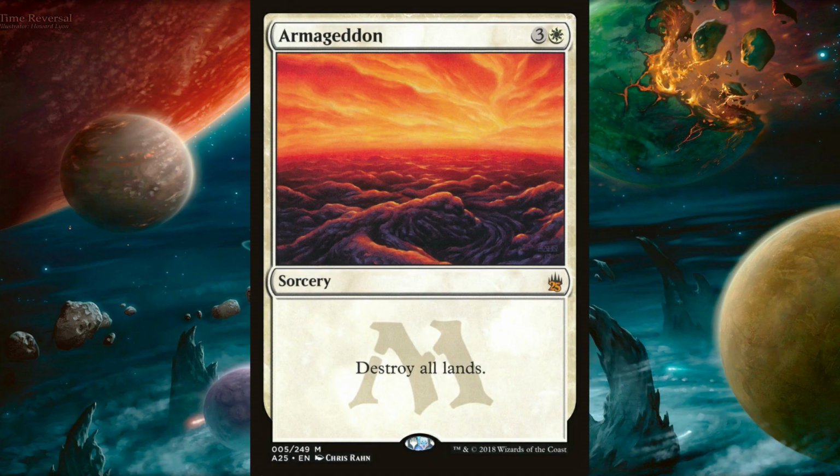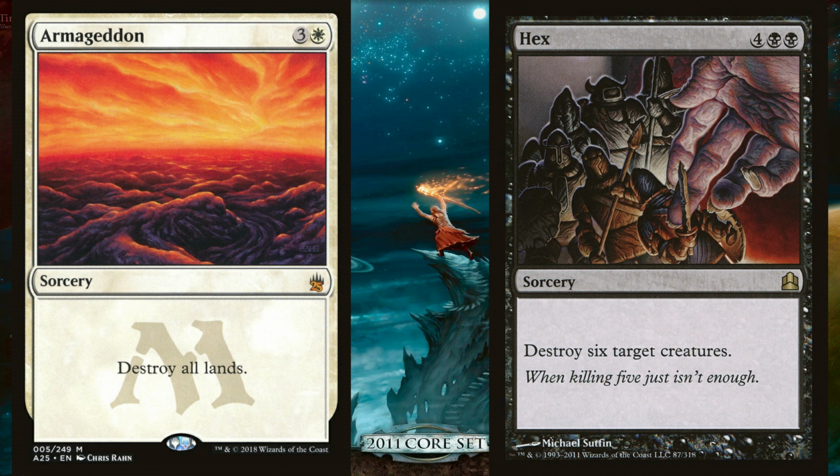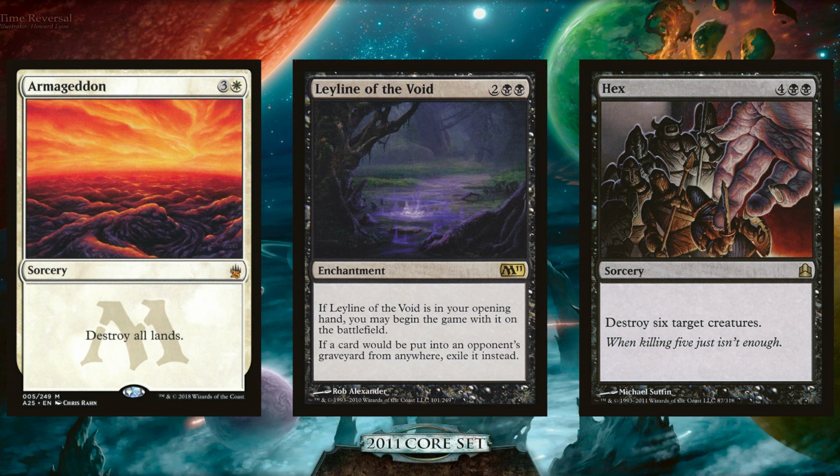Speaking of Armageddon, let's talk about next round. Next round has Armageddon. Armageddon is, I think, 3 and a white. Yeah, it is 3 and a white. Armageddon, 3 and a white, destroy all lands. You also have Hex, which is 4 black, the dumb card where you need exactly 6 creatures to kill. Yes. Hex, 4 black, destroy 6 target creatures. And as our last one, Leyline of the Void.